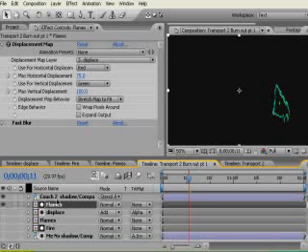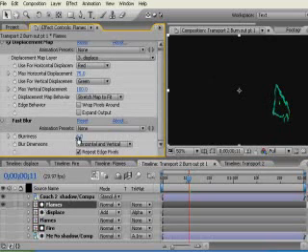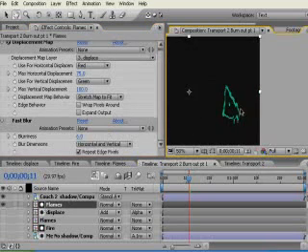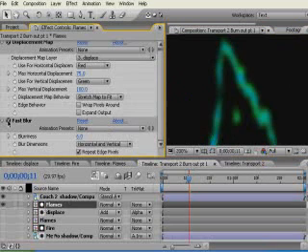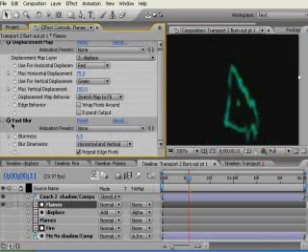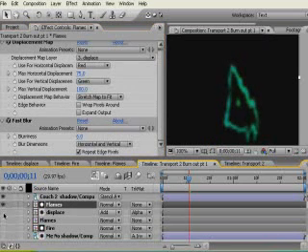Okay. The next thing I do is I add, with my fast blur, I'm going to set the blurriness to 6. Let me zoom in on this. As you can see here, that just kind of takes that hard edge off. Makes it look a little bit more wispy, right? We could add the displace layer as well. And as you can see, that just adds a little bit of depth to it there.